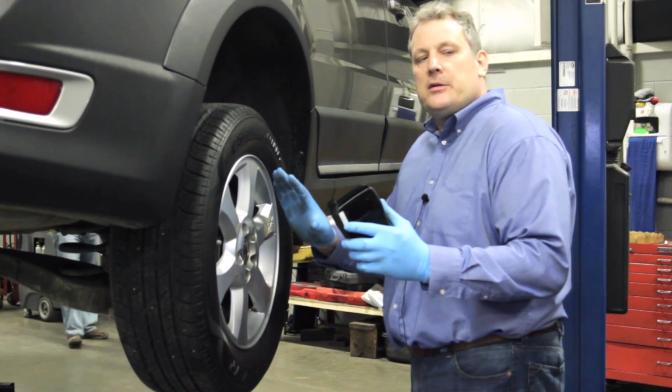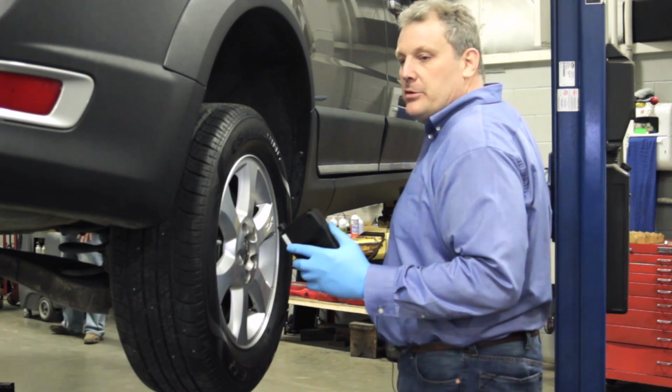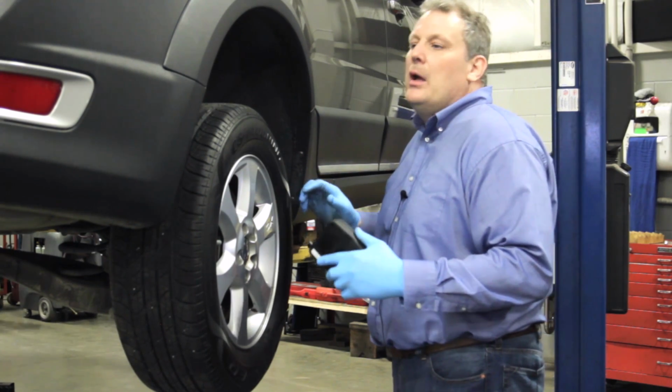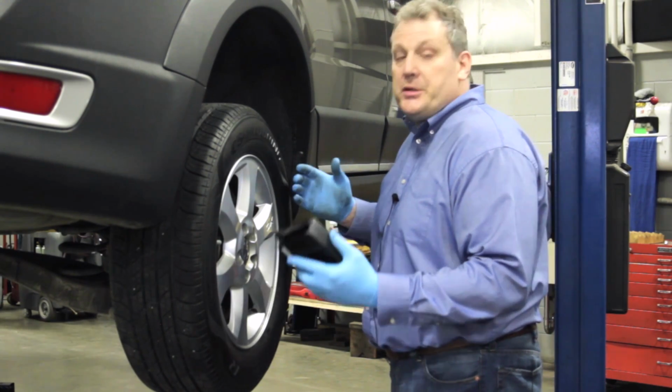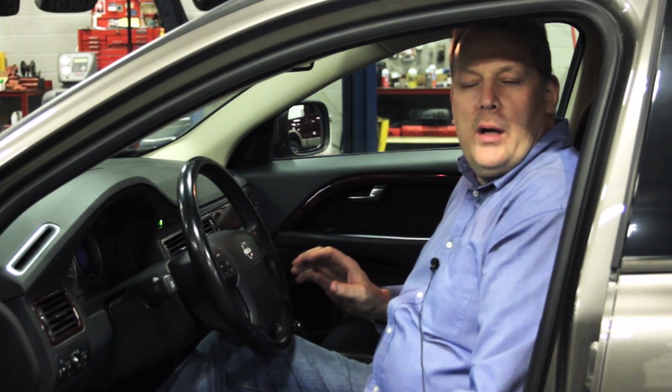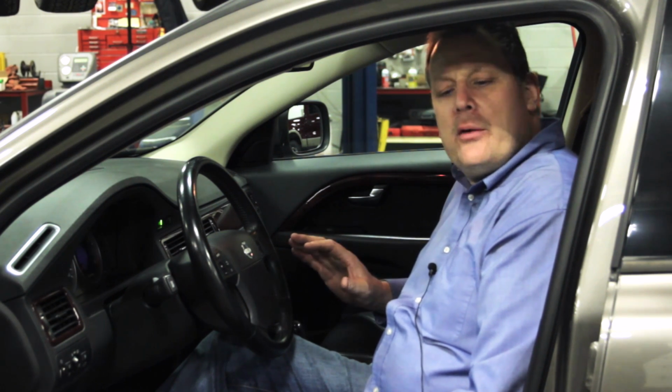Now that we've programmed the sensor, we've installed the OE in the other tire, let's drop the vehicle down and follow the relearn procedure, which in this case requires a test drive. Okay, we're back from our test drive. We drove the vehicle above 12 miles an hour for about 3 miles, which is part of the relearn process for this vehicle.